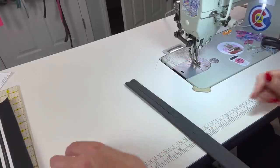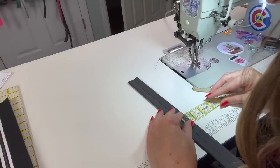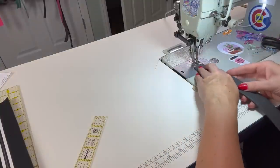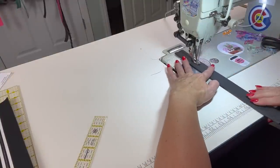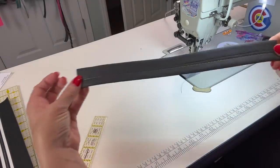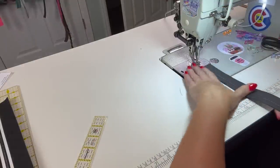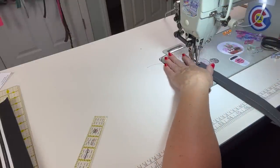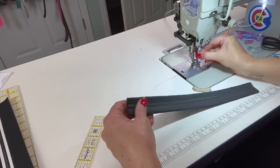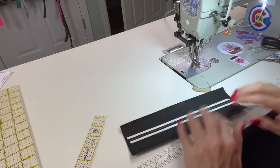I'm going to top stitch along the other side. So I just want to see how far in I want to go. I'm about a half inch in on each side. Okay, here we go. And that caught it. You see that? Okay, and now along the other edge, the other side. All right, I'm gonna go ahead and set that aside. That's my strap anchor. Now I wanna get my handle out.